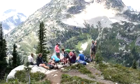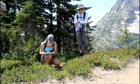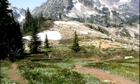So we're wanting to keep a lot of the view areas open, the lunch spot areas that, you can tell they're popular just by the amount of social trails that are going in and out of them. And we want to keep a fair amount of those open because it makes sense. We want to leave places for people to enjoy the view up here. And so the trails that don't make sense are in between these view spots. They run either parallel and they connect them, or they just run perpendicular through them, every 5 feet. And so that doesn't make sense. And those are the areas we're going to be targeting.